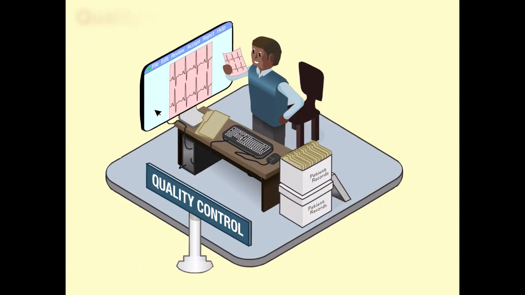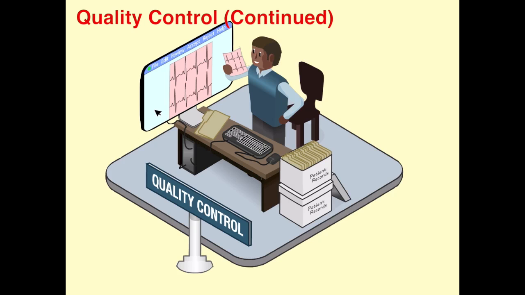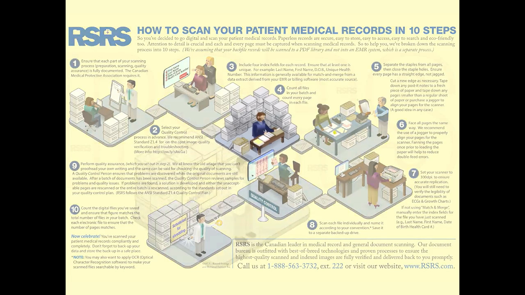Step 9. Quality control. Quality control started at the beginning of the process with careful prep and counting of pages. It now continues and should be performed by an individual other than the one who performed the scanning. Using the ANSI standards that we suggested earlier, you're checking for the quality of the reproduction, the quantity of pages, a single patient name throughout, things like that. With the ANSI standard in place, you'll know exactly how to perform this with a proven methodology that considers margins for error and the importance of your documents.